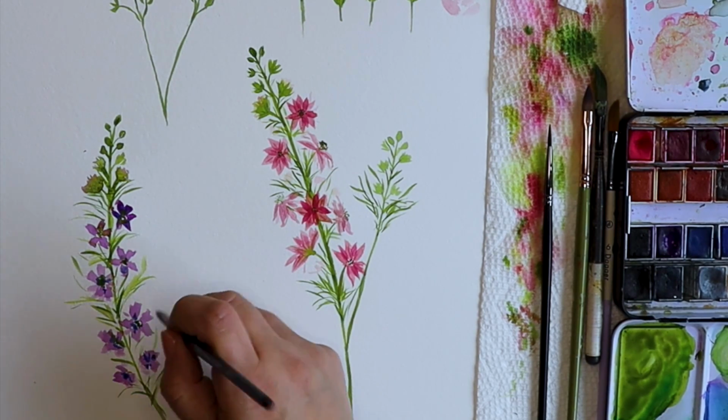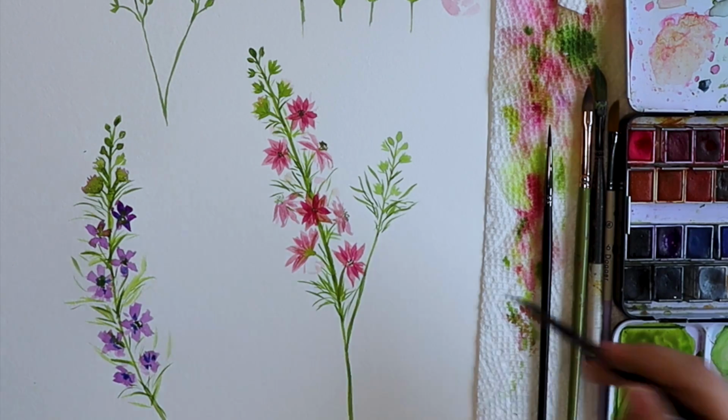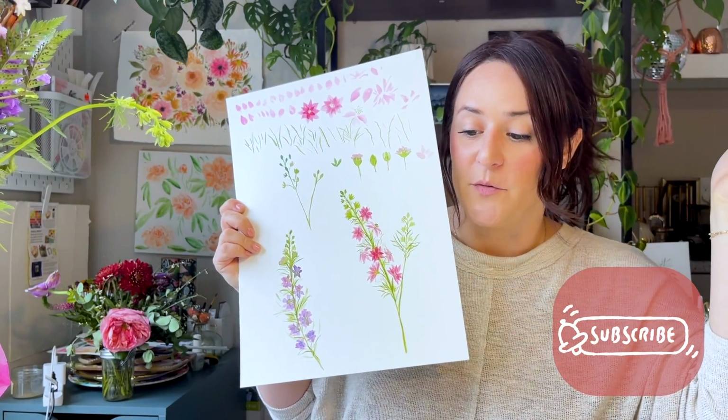So if maybe you have 5 minutes and you want to paint something fun, maybe you'll do something like this. And that is it. That is how I would paint larkspurs.